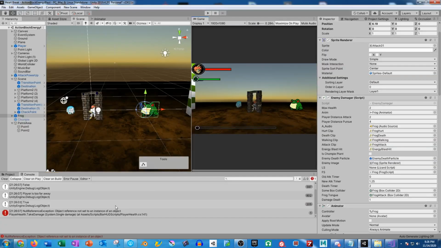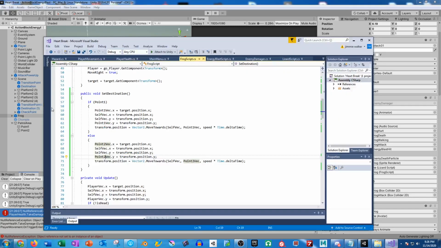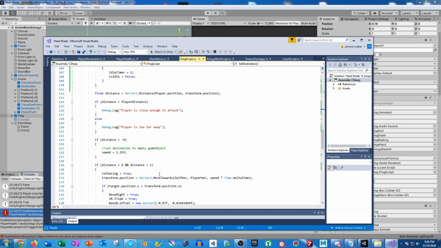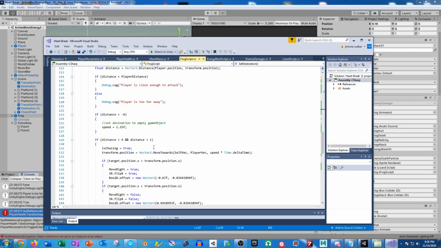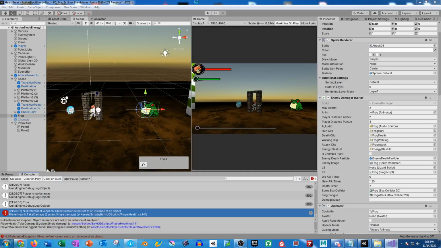Okay, so... Oh, player's not able to take damage. Okay, I don't care about that. So let's see what's going on here. This is the way we had to do it for the player, and the reason why we did it this way for the player is because we were actually seeing the frog was going up and going down. And so we were literally just saying, hey, use this instead of this. And I'm actually going to lower this distance to 5. This way the player can be a little bit further away and we can see what the frog is doing exactly.